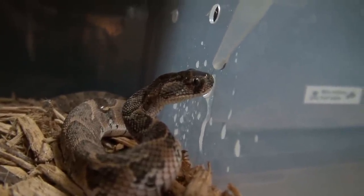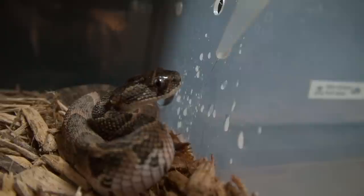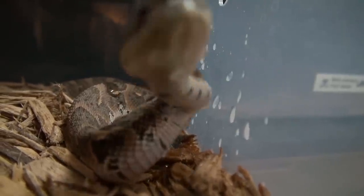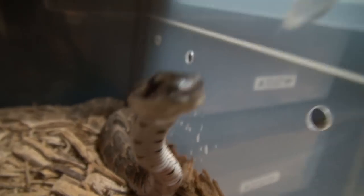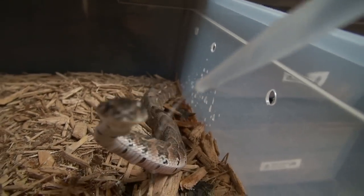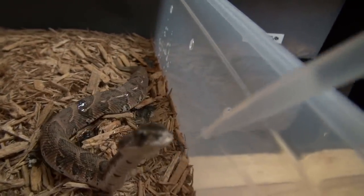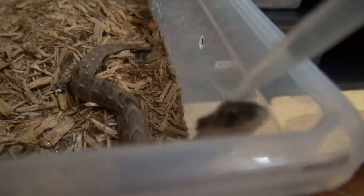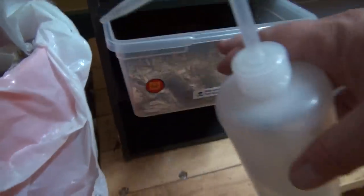Isn't that better? This one has yet to shed, but I think it's gonna look very nice when it does. There, is that okay, huh? Oh no, Puff at her cam! No, you can't be drinking on my camera. No drinking on the hardware. No, the camera doesn't give you water. The squeeze bottle gives you water. Come on. No, you can't come out. There. Be cranky. If I care.